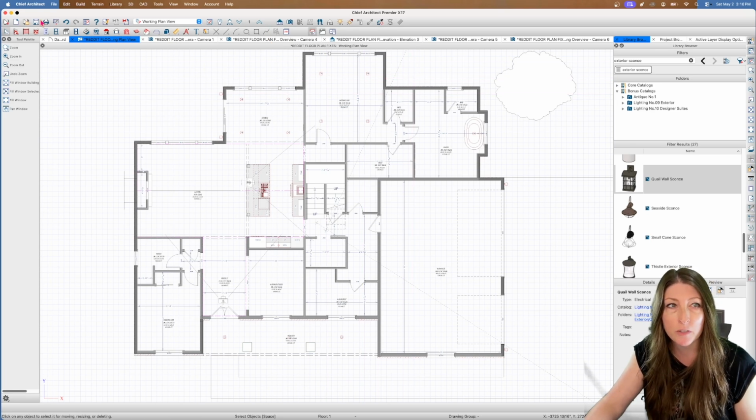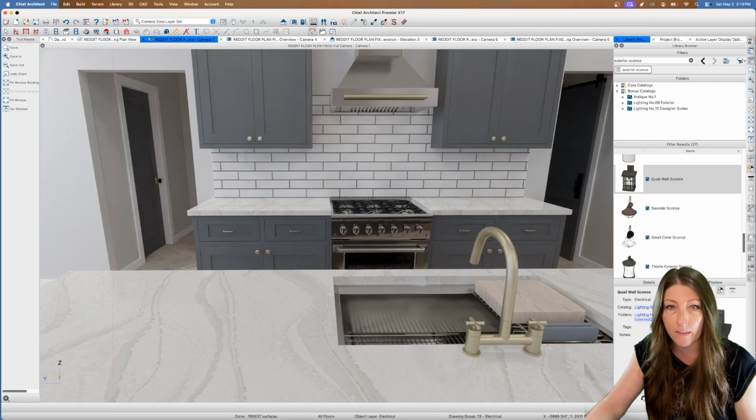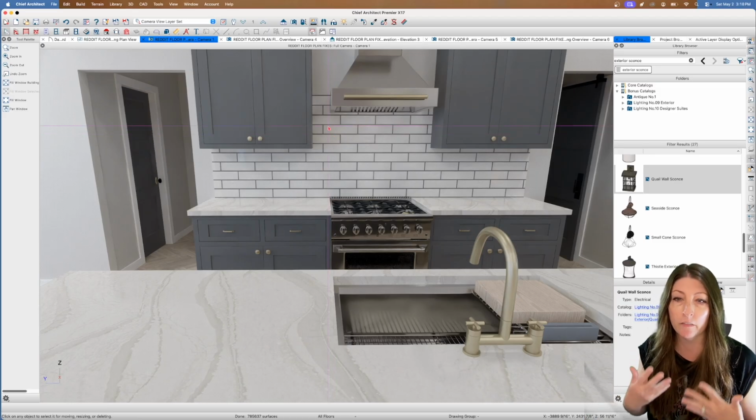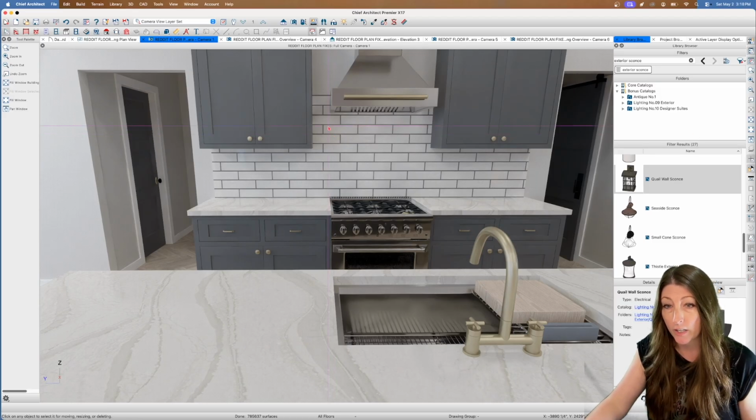Let's flip over to, let's see here. Let's go back to this camera here. So you've heard me talk about cameras before. This is the physical camera, and it makes things look very realistic. So like our faucet here, I don't know if you can see my pointer. No, there it is. So you're going to see the metal finishes, the reflections.